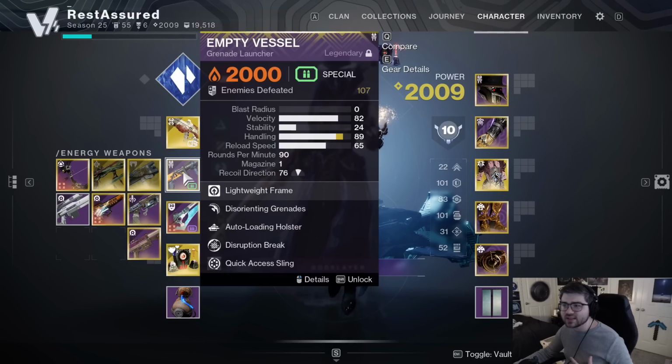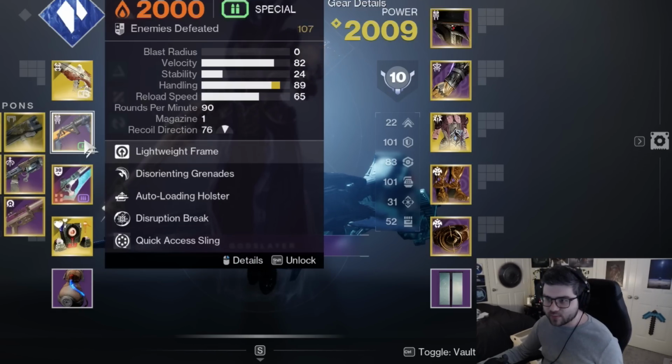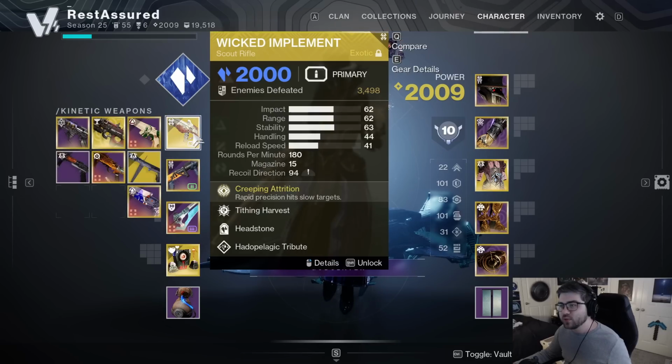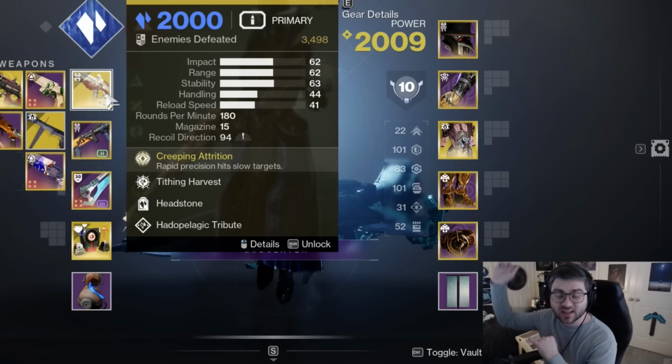Now, for the other weapons, I just like to run something like an Empty Vessel because I am going to be taking advantage of some grenade launcher artifact perks. In reality, both of these are up to you. Just run whatever is the current DPS meta, and then whatever special weapon you like to run. Wicked Implement, or just a weapon with Headstone or Chill Clip, is what you need to run. Wicked Implement being the SSS plus tier by far.